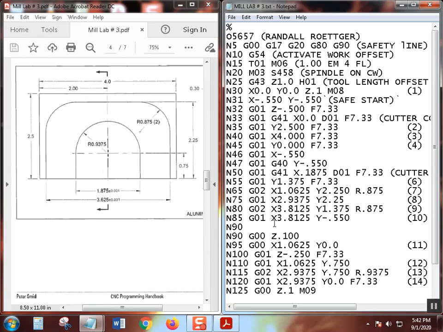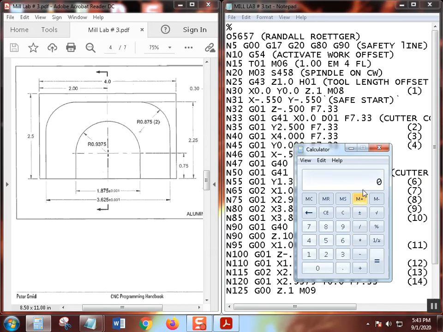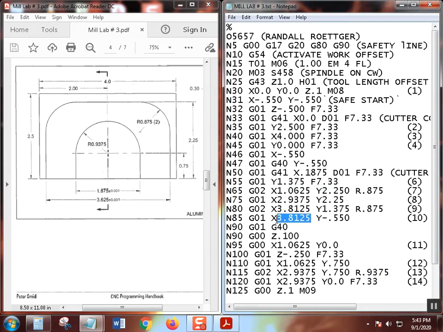So let's see where we were at next. Let's go to the next one. Next line, here's where we're going to put it. A G01, like I said, some controls will accept this in rapid, others won't. G40, and let's get out the old calculator here. I want it to move 550 thousandths. My last place was this, so I was at X, let's see here. You know what, I haven't tried this before. I think it actually works, but let me see if I can do this.